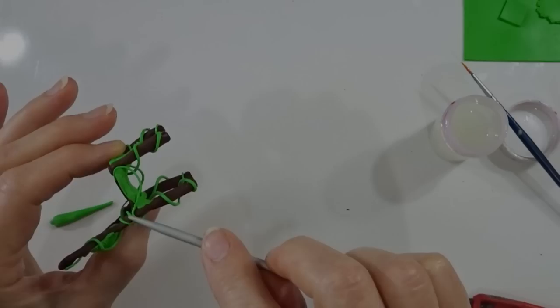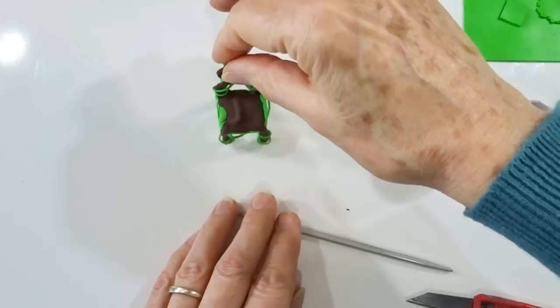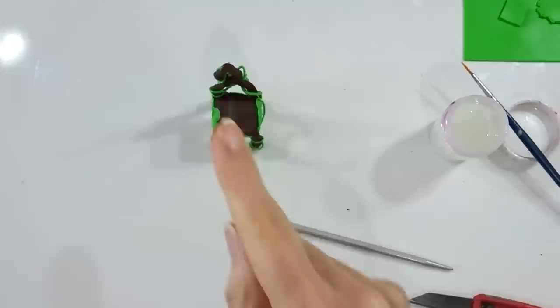Okay, so there we go. There's our chair all wrapped up. So I'm trying to touch it as little as possible, obviously, because it's all ready to go. And as before, I will put that on a tile to bake. Tent the whole piece in aluminium foil and bake according to the manufacturer's instructions for the brand of clay I am using. And once that's baked, we've just got the paint to add around the outside, and then we can put the leaves on.